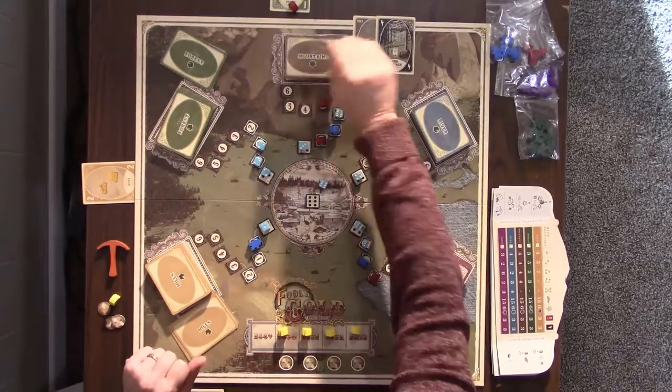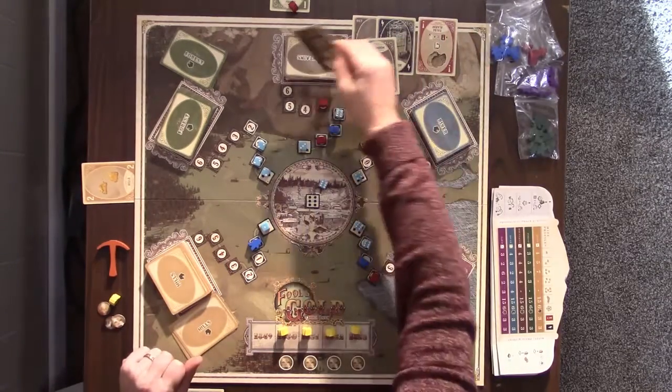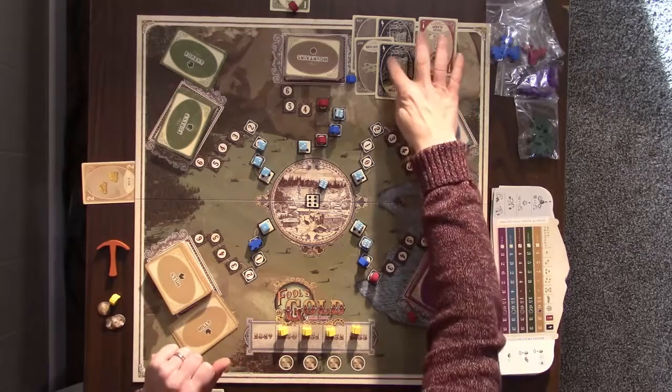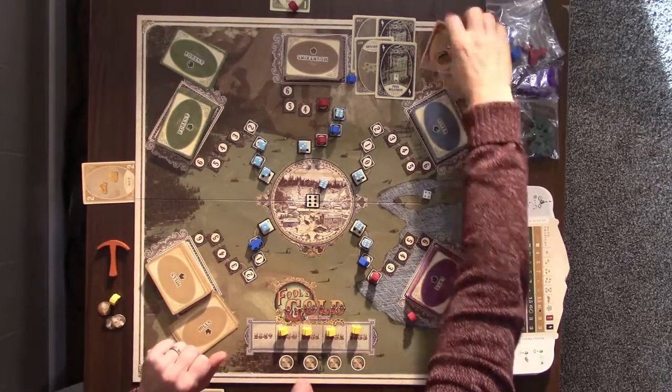So that's 2, 3, 4, 5. The bad weather card is the last card that we drew. So it doesn't do anything if it's the last card you draw. But we did get a false alarm card.